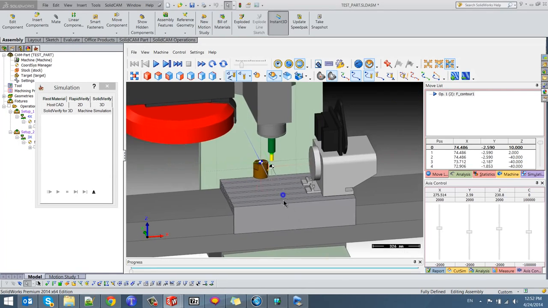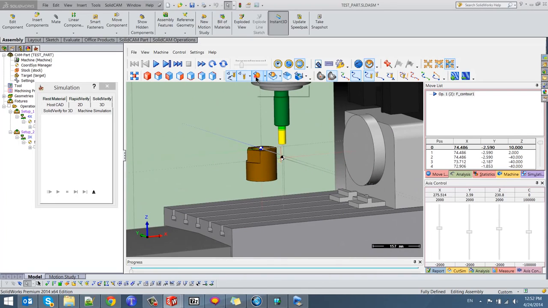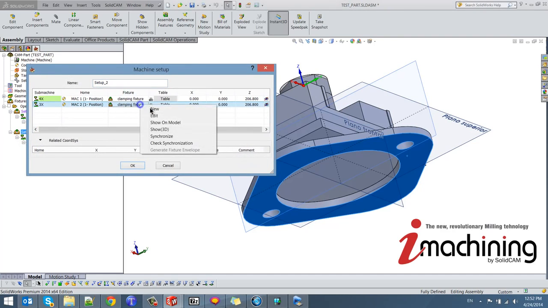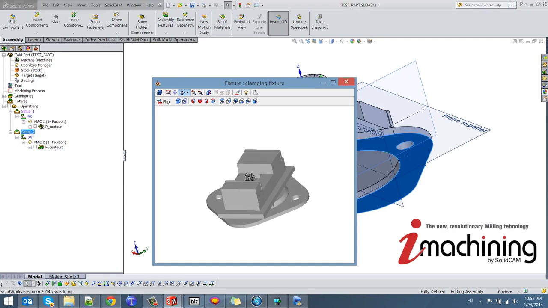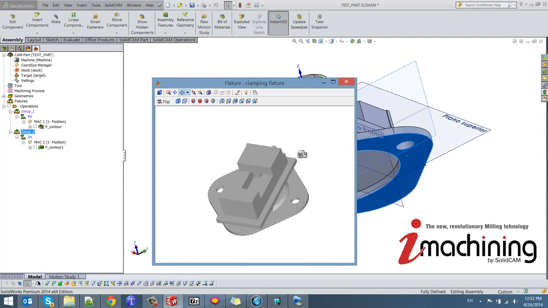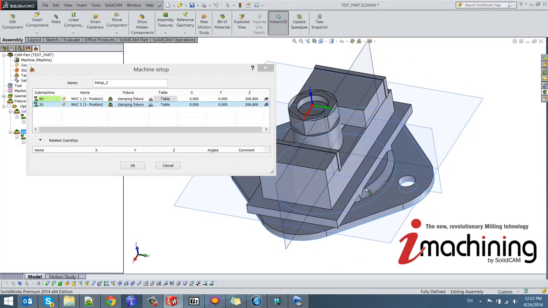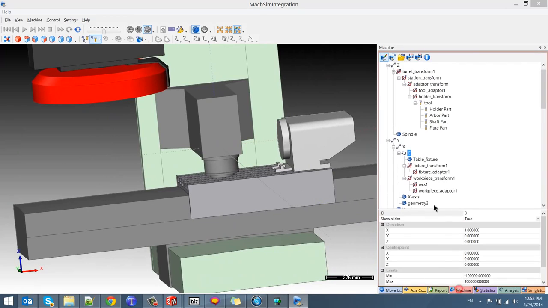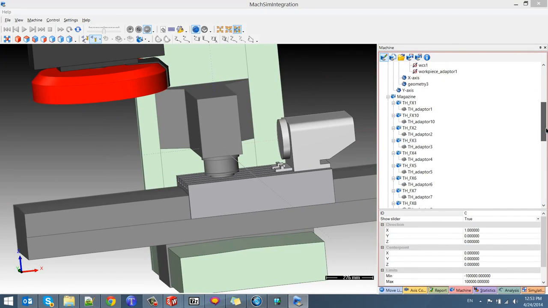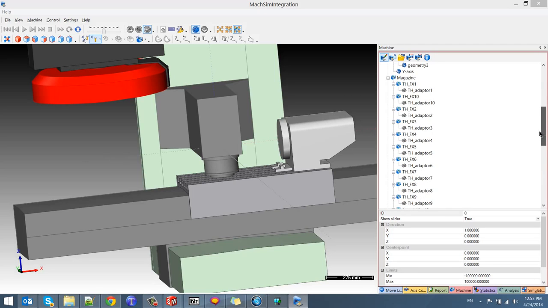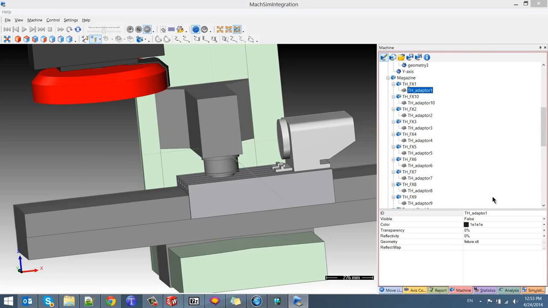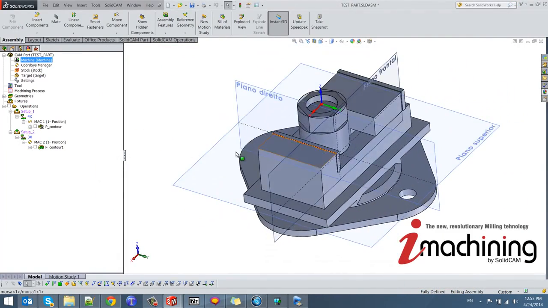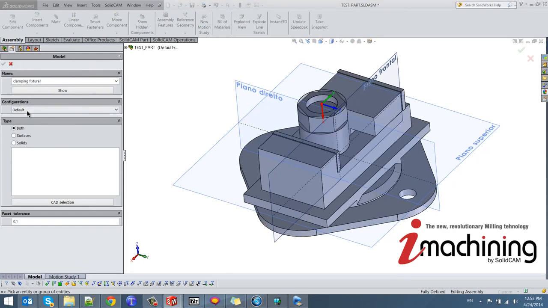But not. Why can I not see the fixture? But here it is. It should be here. No, it's here, maybe I forgot something, I don't know. Show me. It's okay, it's here. Maybe because it's not defined correctly. I want to see something in the machine simulation, okay. Machine. Let's go down, workpiece, fixture adapter is here. Magazine is defined correctly, everything is defined correctly. Why am I not able to see the fixture? Did I do something wrong? No, I'm not quite sure.